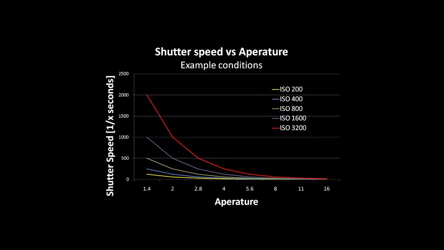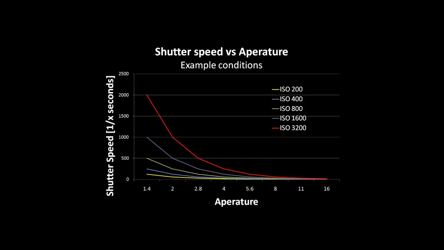Having the ability to set higher ISO levels is also very important. If you wish to shoot an indoor activity where there's a lot of action, you need a higher shutter speed. While you may have a fast lens that can get down to 1.4 or 2, sometimes the only way to take the correct exposure is by increasing your ISO. This is just an example. Shooting conditions will vary and change how this graph looks, but this gives you an idea of the relationship between shutter speed and aperture.